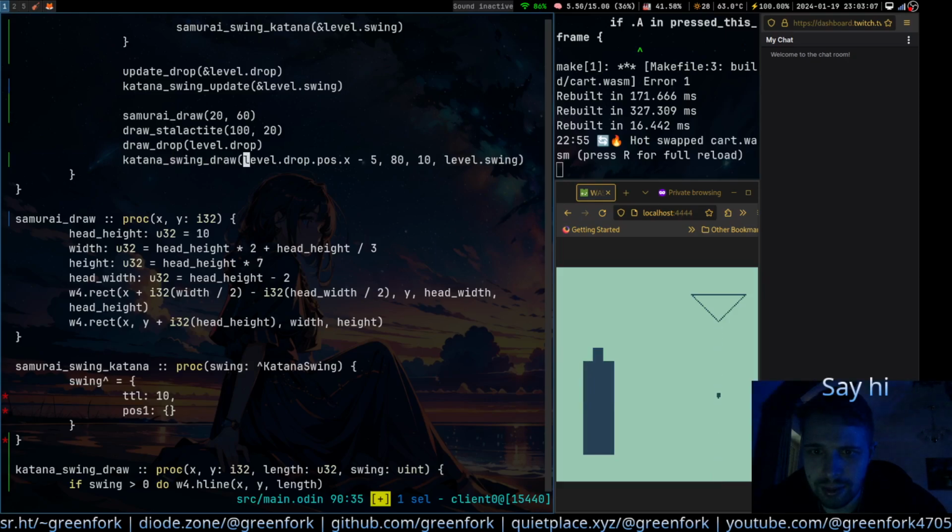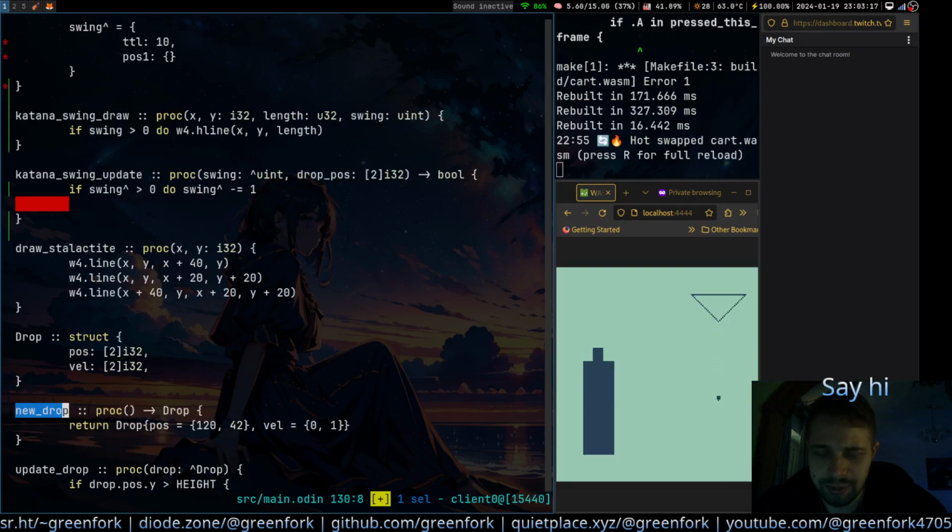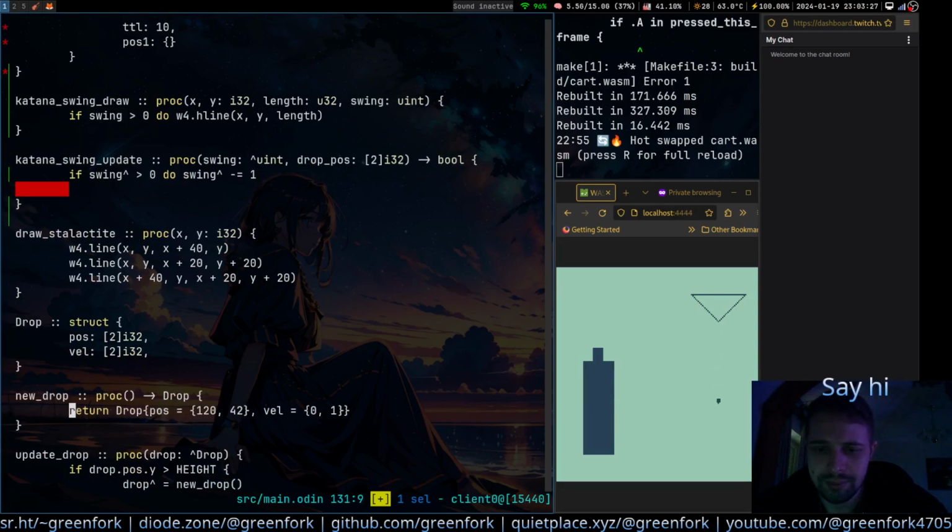It means, where is my drop? Where is my drop? New drop. What is new drop? New drop. By the way, new is a word for allocation, so I believe I should write something like drop create, something like that. So this is the position of a drop.